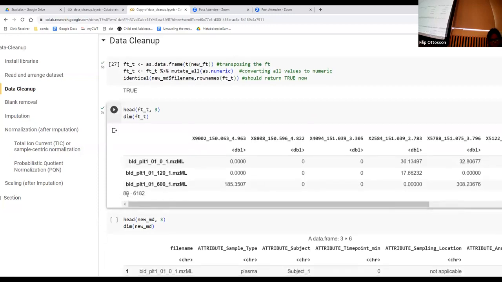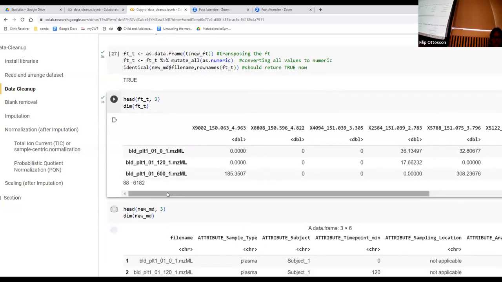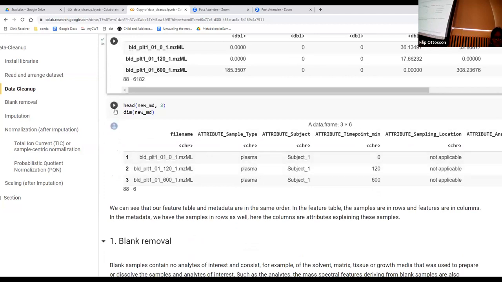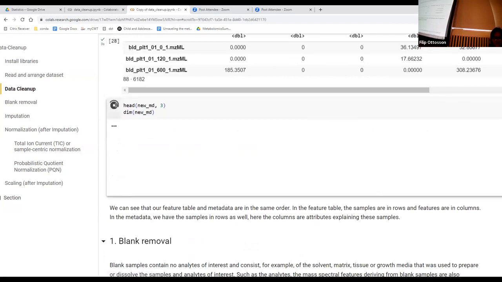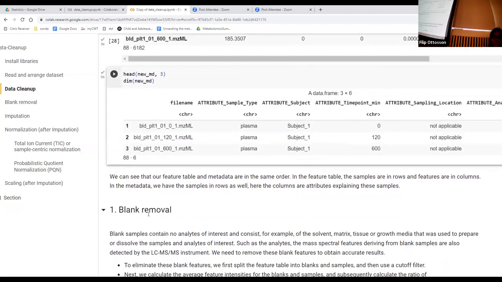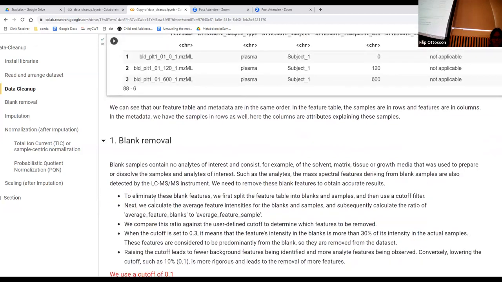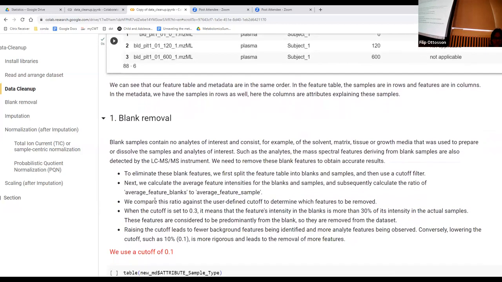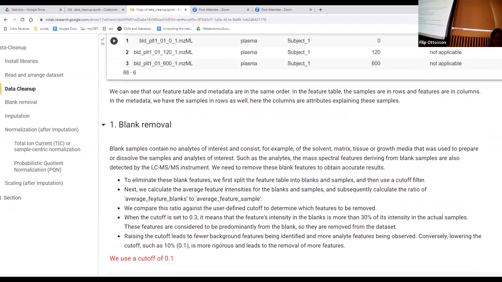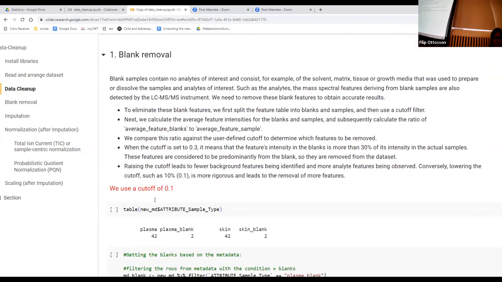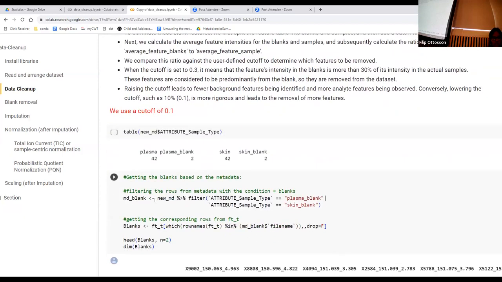So as you can see, 88 rows now and 6,000 some columns, which are just your features.